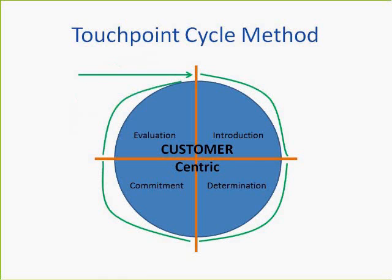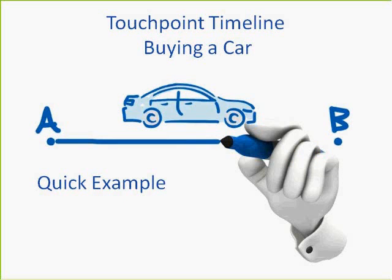But what I want to point out here is that one of the other reasons that I like this is because what it automatically teaches us to do is to keep people in a cycle, to keep them engaged, to remember that this is all coming back to you, if you will, right? Everything you're doing is going to come back at you. We're going to do some scoping here, and this gets rather interesting. Everybody's bought a car, and so I thought it would be a good idea for us to just go buy a car. And we'll just keep it simple, but basically what it boils down to is we're going to do a timeline of it real quick.